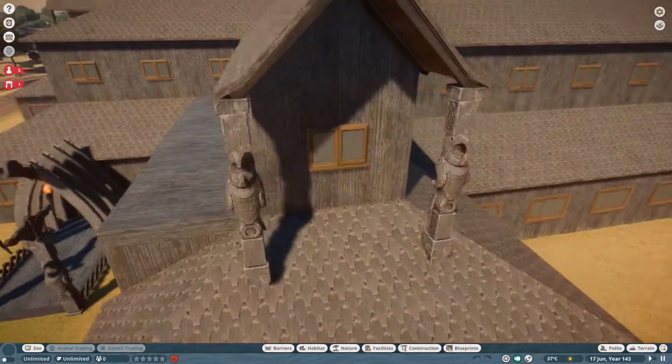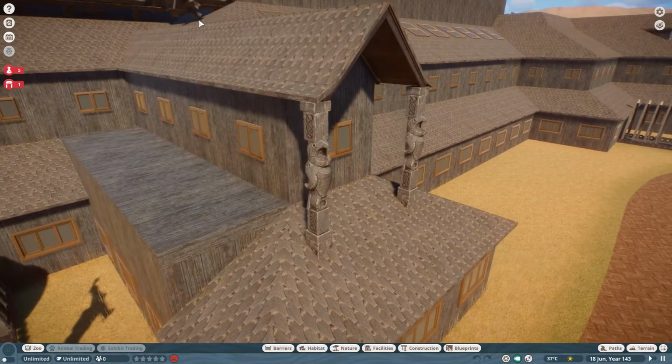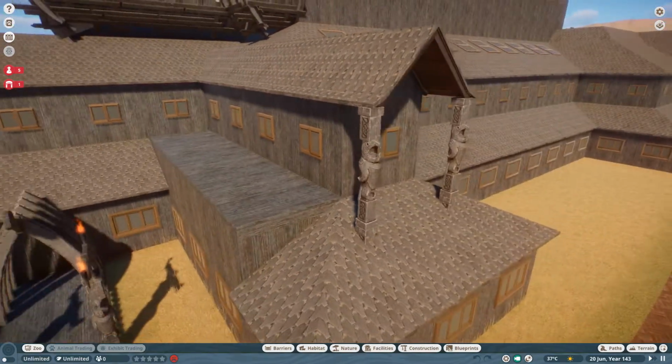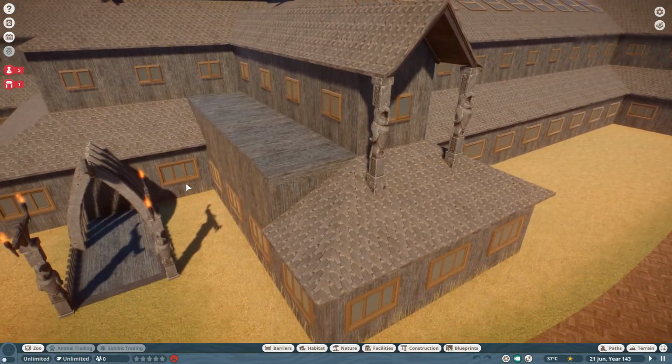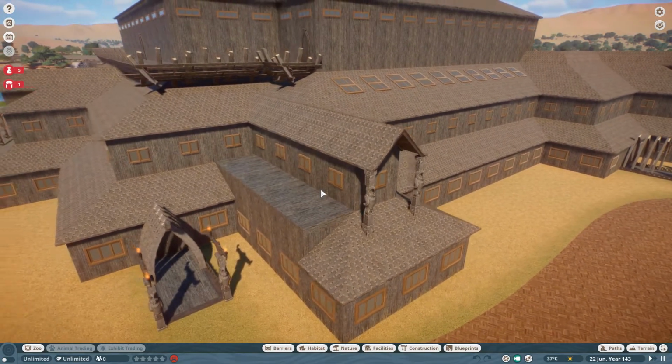As you can see, I've done these little supports on the end of these sticky out roof bits. Again, very simple. That's really all they need, just that little bit of decoration on the ends there. I put all the trims on, like I said I was going to do as well. And I have created some extra balconies as well.